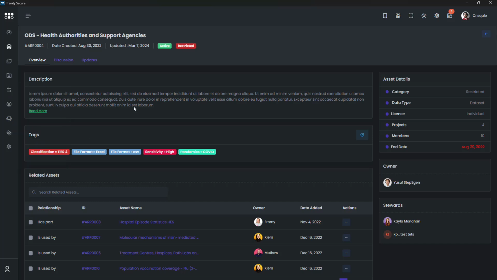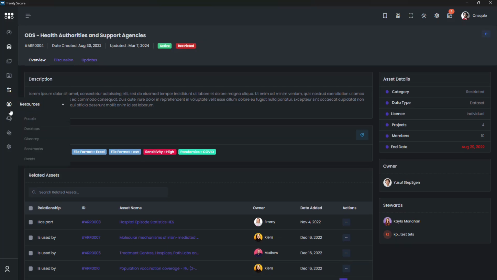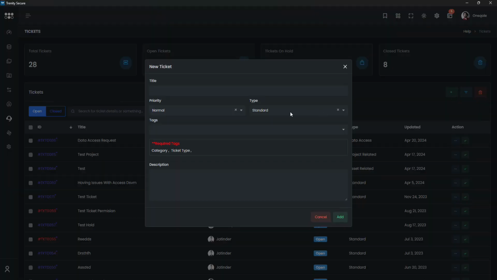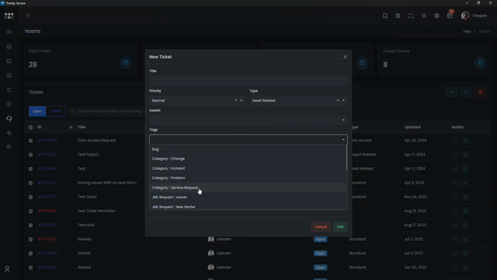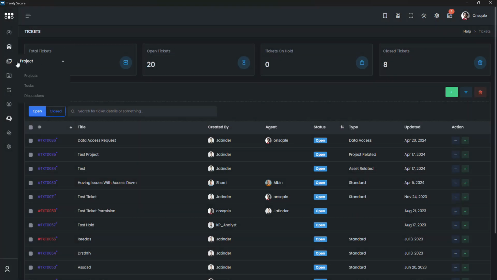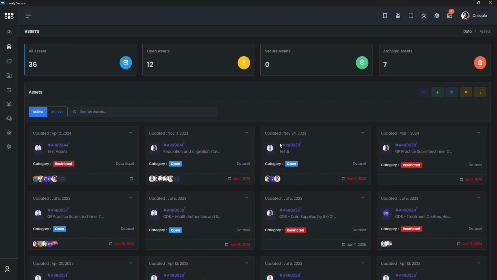So if you browse through the data catalog and you find the data that you need access to, you can easily come to the ticket section, and then you create a data access request for that particular data that you want, and then it will go to the steward or to the owner, and then they can grant you access to that asset or data. So that's the data access manager and data catalog in a nutshell. There are so many other things you can do in them, but I just thought I'd give you that overview.